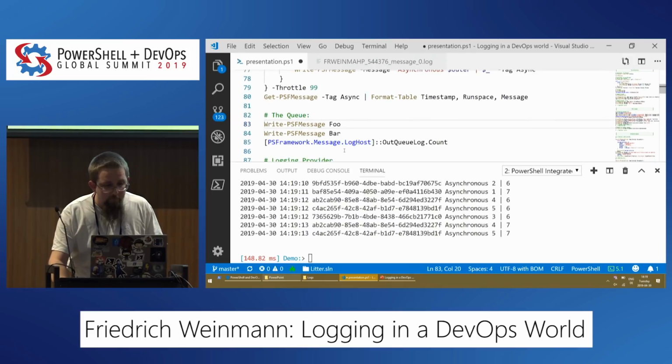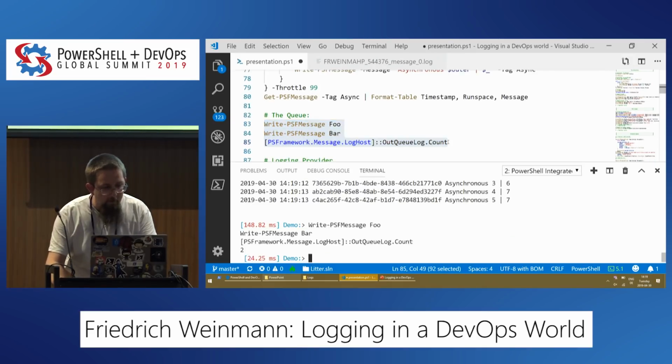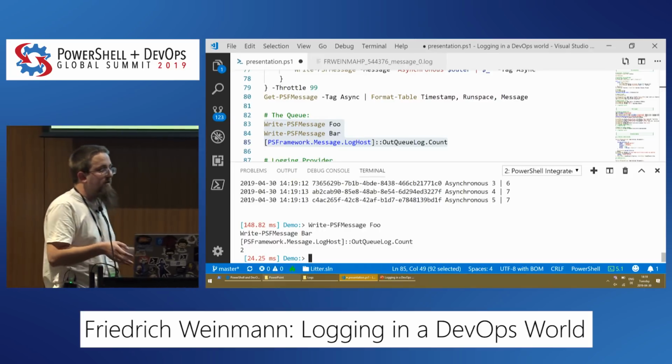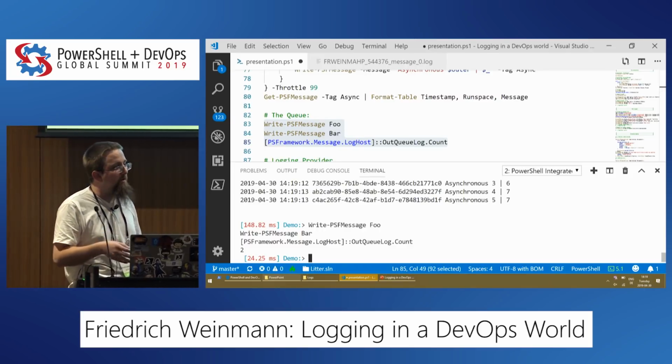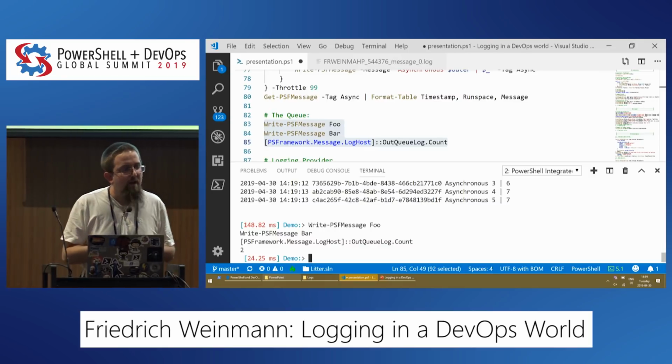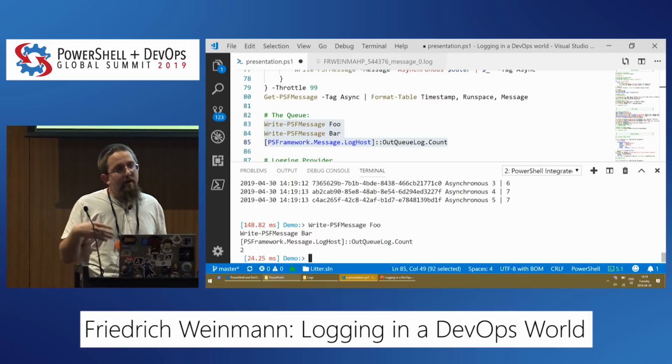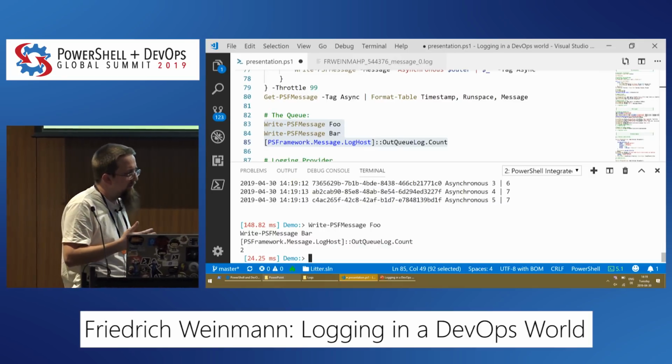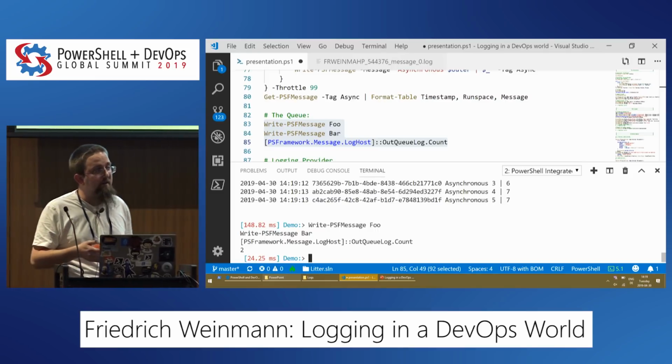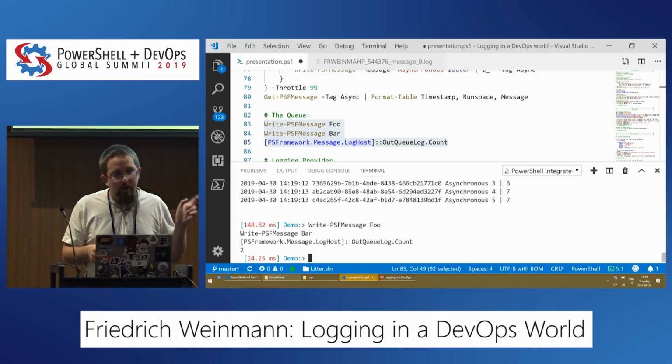So let's take a look at the queue. When you write a message, there's a thread-safe queue, and you add messages, and it tries to process them. If you have too much delay in processing because you absolutely insist on having 20 different logging targets, you might hit the upper limit of the size.